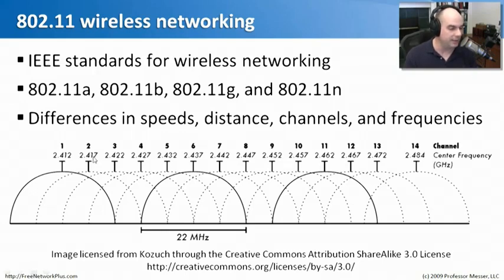One thing you'll notice is that is the center of the frequency, but the frequency itself is 22 megahertz wide. That means that channel 1 overlaps a little bit with channel 2 and a little bit with channel 3. Channel 4 even overlaps a little bit there. If you really want to be sure that multiple channels and multiple access points in your environment can work wirelessly and not conflict with each other, they need to be on channels that don't overlap. In the United States, we use channels 1 through 11, and channel 1, channel 6, and channel 11 are examples of channels that do not overlap or touch each other.